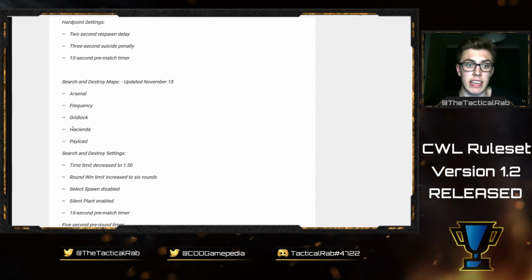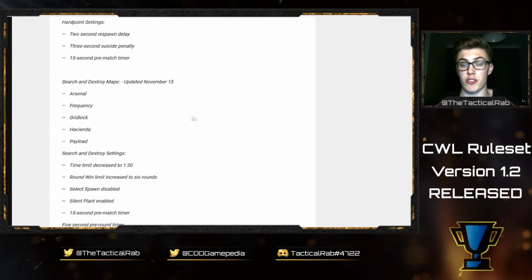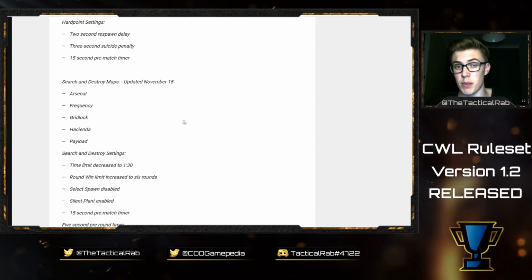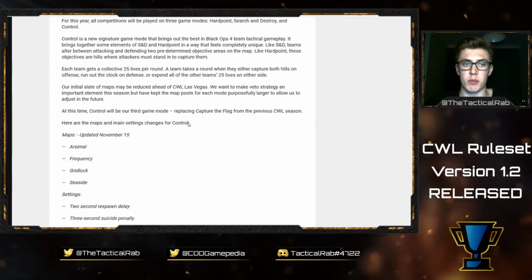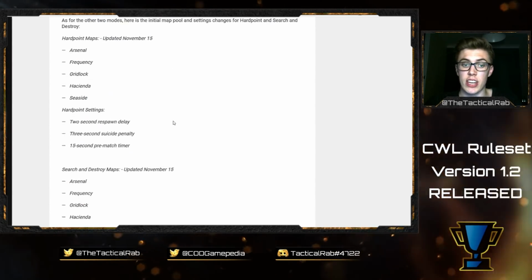So we have Hacienda again here, which is absolutely superb. I love it. And Payload as well for Search and Destroy makes a lot of sense. Thankfully, they haven't brought Seaside back here, but I thought it would have made more sense to also switch out Seaside for Payload in the control game mode. So that's the changes to the maps.